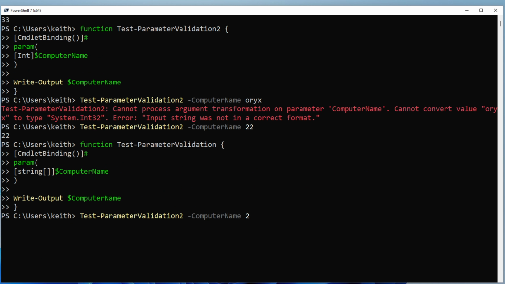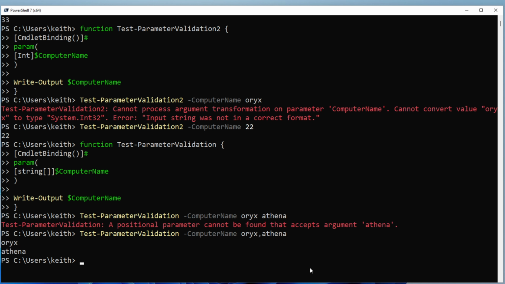And so now when I run my function, I can say ComputerName Oryx, Athena, and as you can see, this Write-Output command will accept multiple computer names. You will notice I made a mistake myself here: you must use a comma to denote that this is a list. You cannot use a space. So as you can see, pretty flexible with this thing.